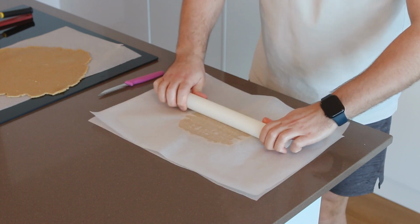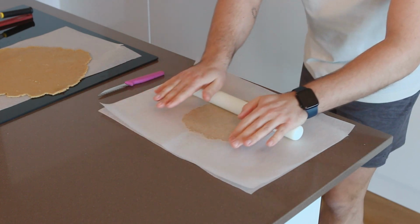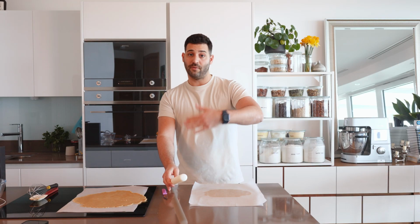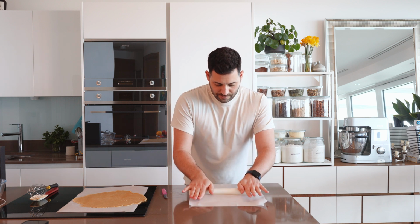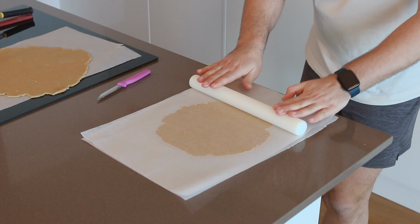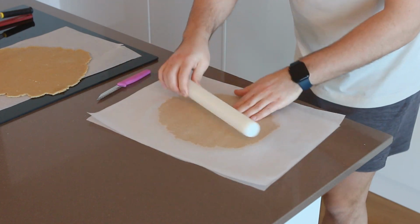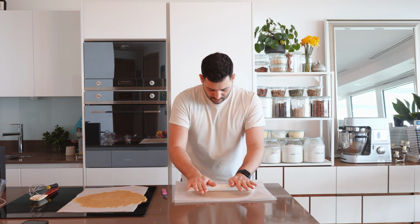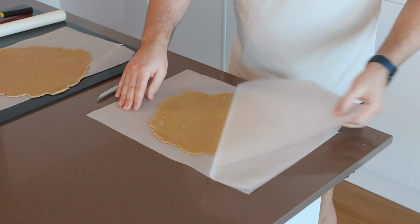So I've just turned it 90 degrees, and I'm doing it in both directions before gently rolling it out, using an even pressure to roll it out in both directions. Then I'll turn it around again. This is called cross pinning, and it just means that the pastry shouldn't shrink in any weird way, that we're stretching out the gluten consistently. Starting in the middle and pushing, and then starting in the middle and pulling. And just repeating that until I get the thickness that I want. In this case, it's 3 to 4 millimeters. And there we have it. That's our nicely rolled pastry.